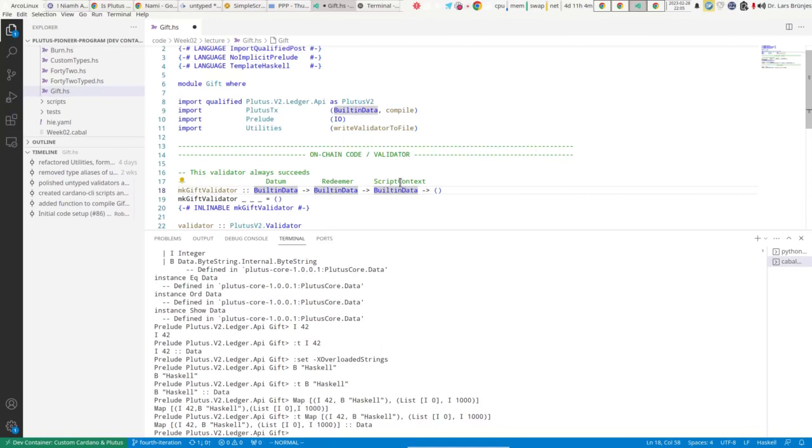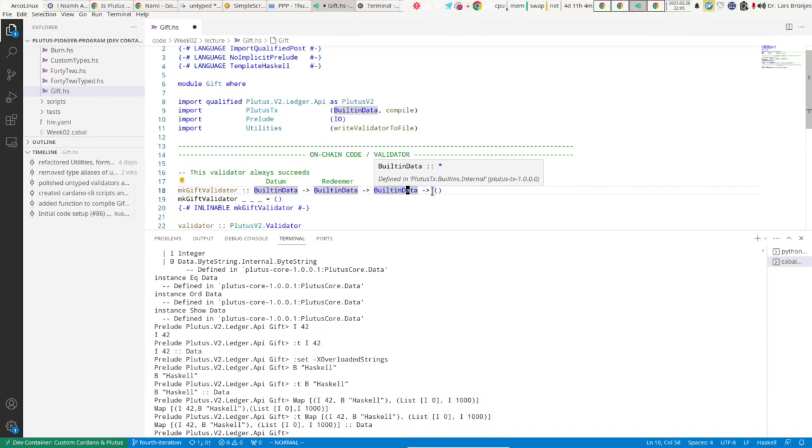And as we just discussed, all 3, datum, redeemer, and script context, are represented in this low-level Plutus by the same data type, BuiltinData. Now, what about the return type? That might come as a surprise.